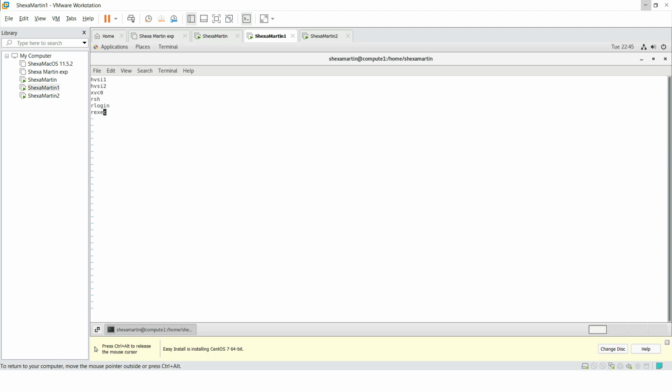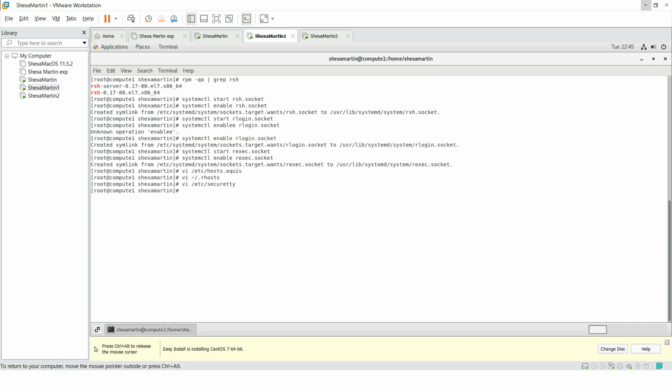Escape. Complete. Right. I think that we're done. Then add the compute nodes with their respective IP addresses.